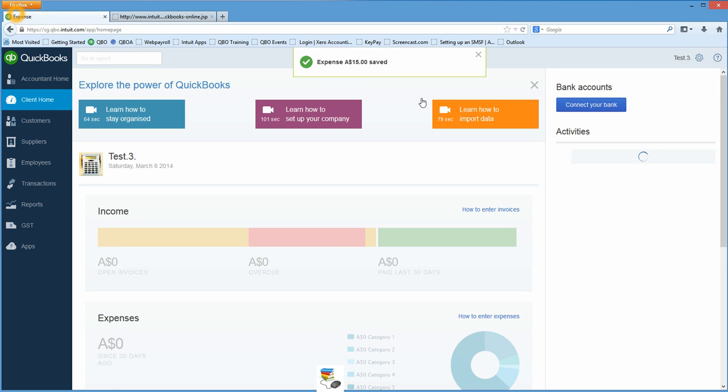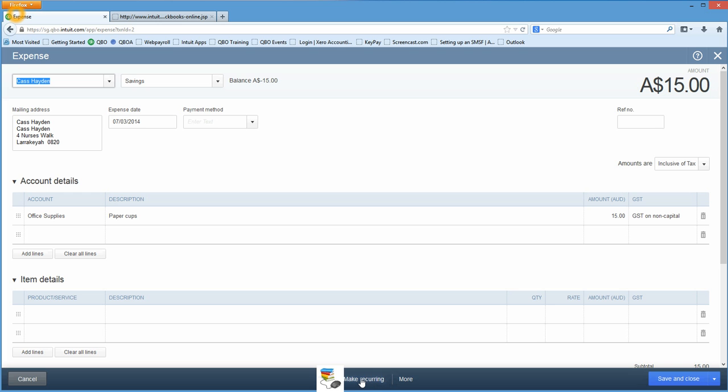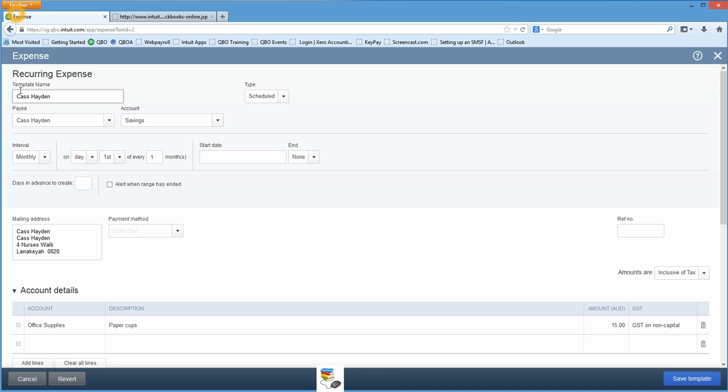Now rather than me entering the same invoice every week, I'll just revisit it. I'll click on Recurring or Make Recurring. And I'll get some further options. What do I want to call it? How often would I like the transaction to occur?